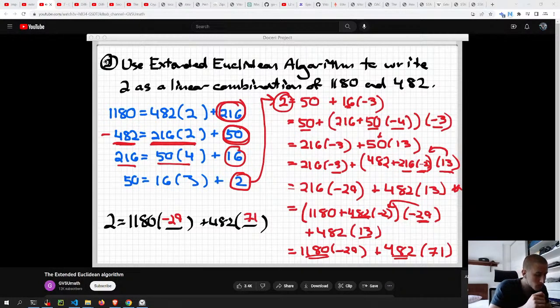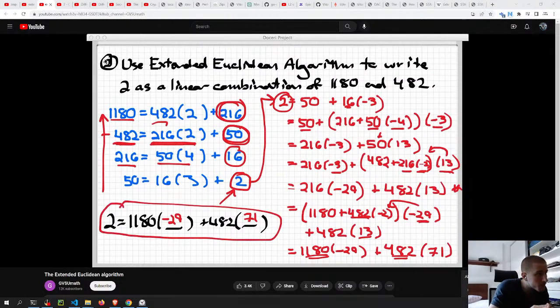So that's what the extended Euclidean algorithm does. The Euclidean algorithm allows us to go from two numbers and end up with a GCD. The extended Euclidean algorithm starts at the end of the Euclidean algorithm, works its way backwards up through it by making a series of substitutions, with the goal of writing the GCD as a combination of the two numbers that generated the GCD in the first place.